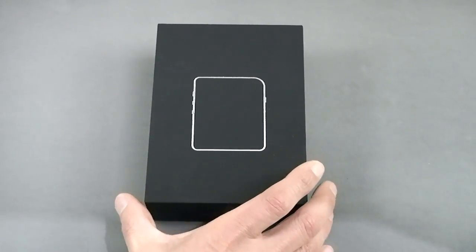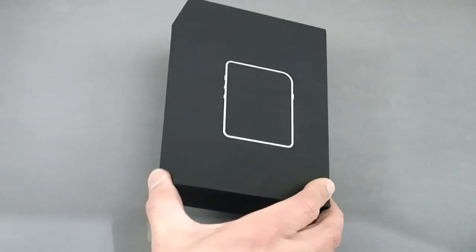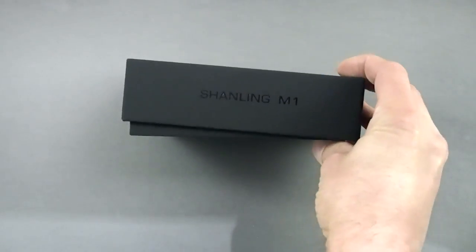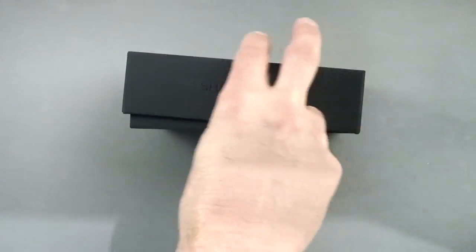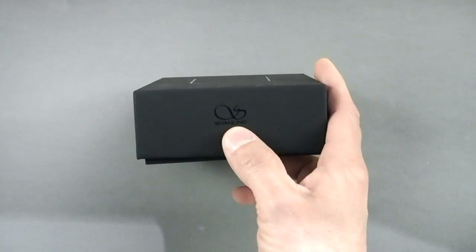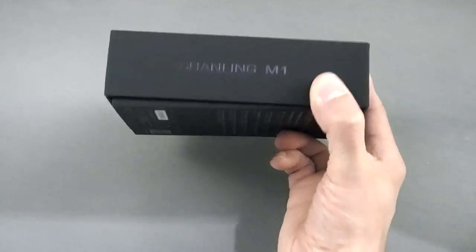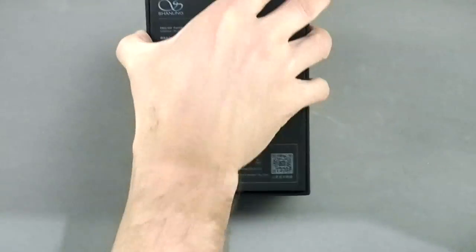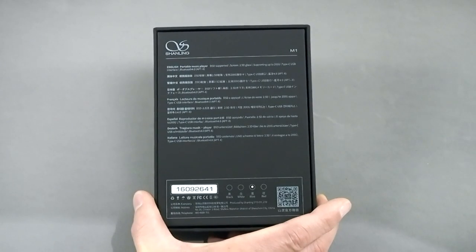So, here's the box it comes in. Nice simple black box. Look over on the sides, might be hard to see here, it just says Shanling M1 on the sides. On the top, little Shanling logo. Again, same thing on the other side, Shanling and logo. And then on the back, just has some boilerplate info.